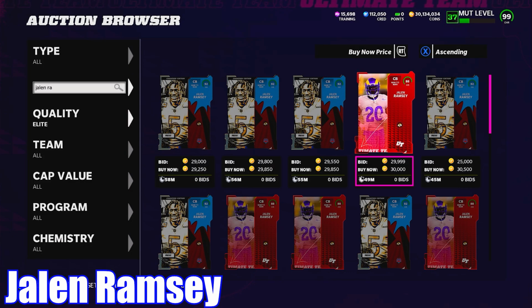Really, you could pay under 30K for Jalen Ramsey. I'm just saying you could pick him up for 25, 20, 15K, and you can confidently expect Jalen Ramsey to probably go up to at least 75K, basically tripling your investment. Jalen Ramsey Core Elite is my favorite cornerback investment for the rest of Madden 22.